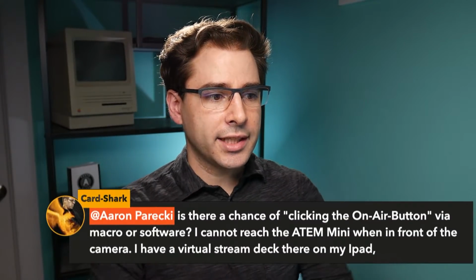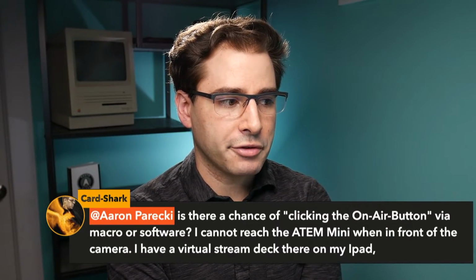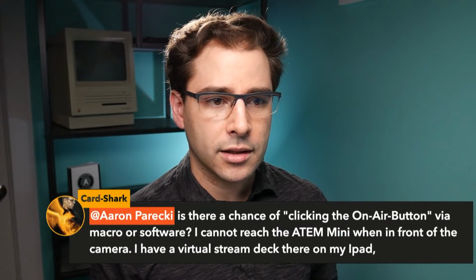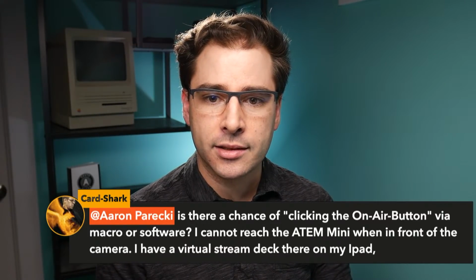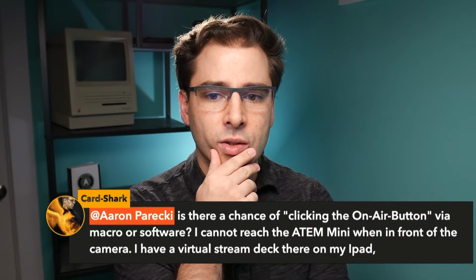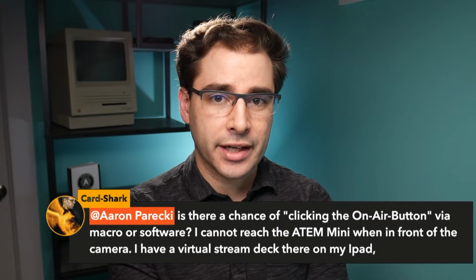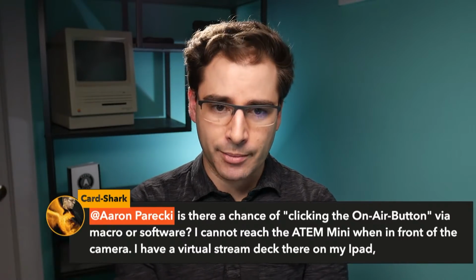Card Shark says, is there a chance of clicking the on-air button via macro or software? Can't reach the ATEM Mini when in front of the camera. Oh, yeah. I think that and the recorder are one of the ones that don't get baked into macros. And I remember somebody else trying this earlier. So it won't work on a macro, but other software apps should be able to send that command. But you would need to find a software app that knows about the ATEM Mini because it's the only ATEM that has the streaming button.